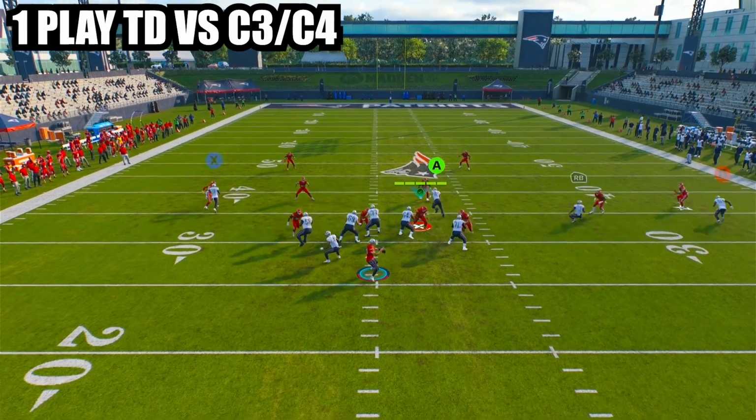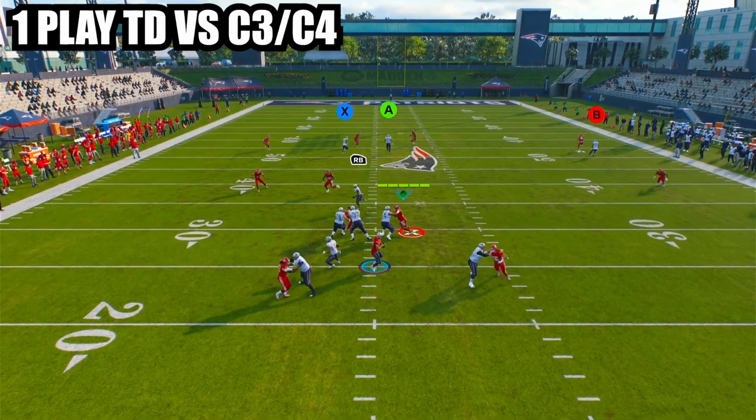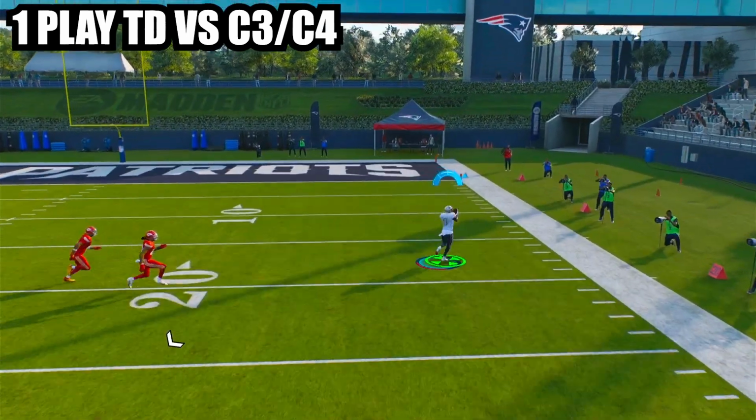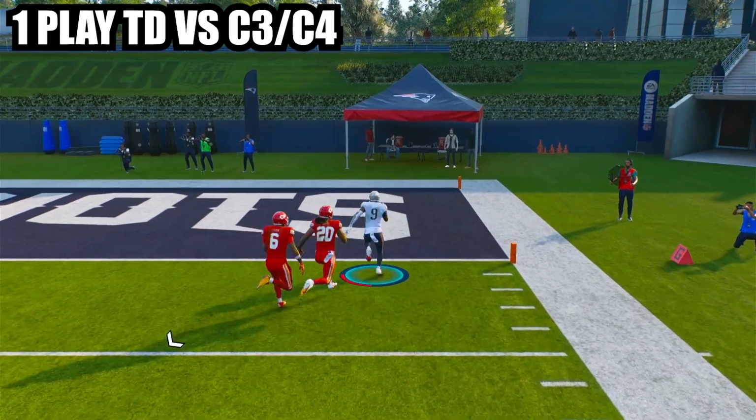So what you're going to see here is if I have enough time and step up into the pocket, stay tall, this receiver will get wide open just like this for a huge one-play touchdown.